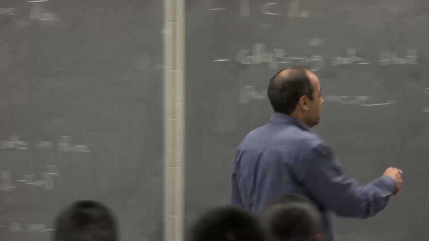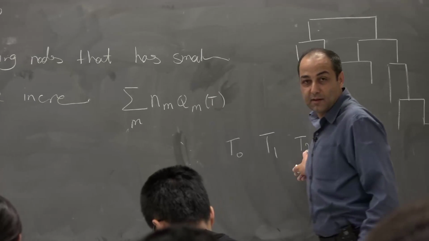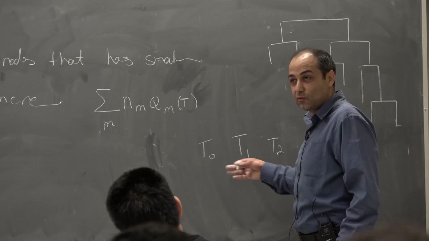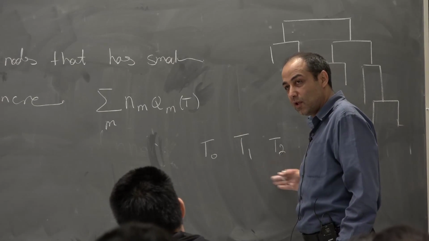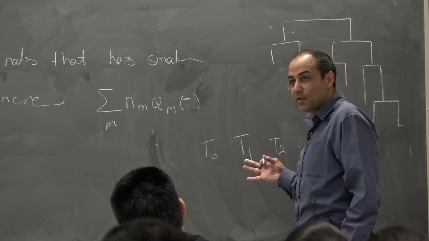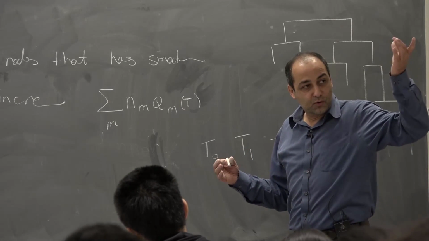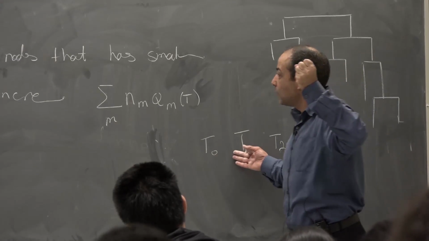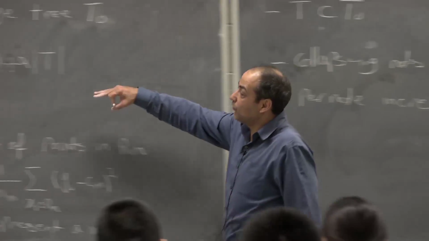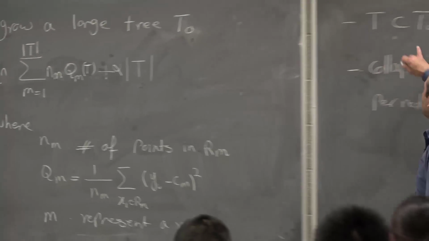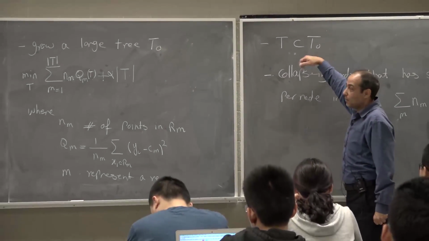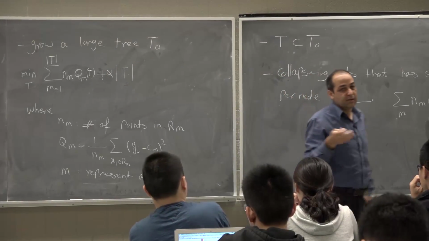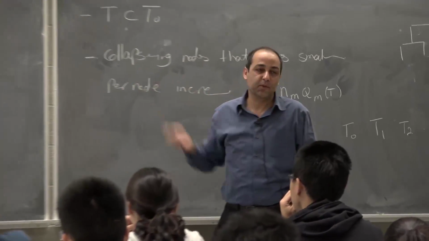And this path is a unique path. It's not that if you run it 2 times, you're going to get 2 different paths of trees. It's a unique path. It's completely deterministic to decide which 2 nodes should be merged, should be collapsed. So the T that we are going to find this way is unique. Given a T0 and given alpha, it's going to give us a unique T. So there is one tree which minimizes this.